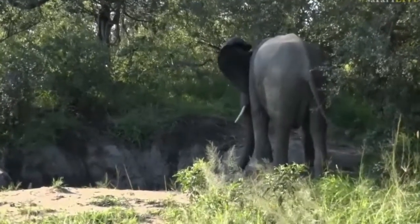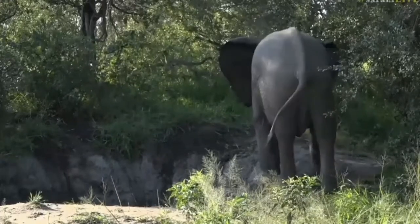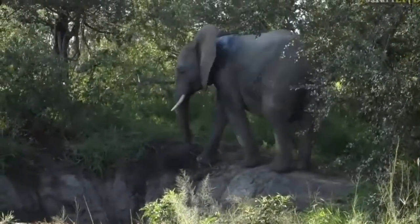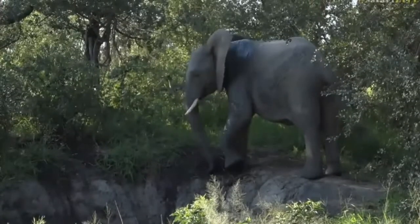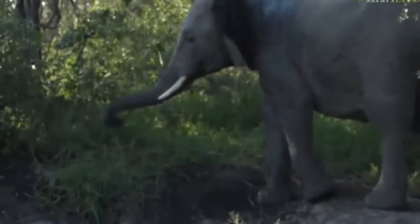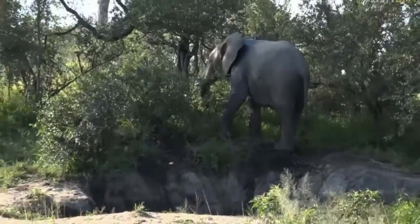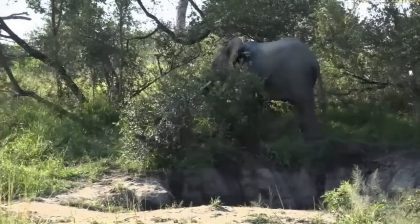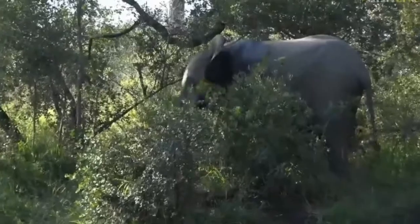This is a very deep mud wallow — wonderful, he's going to cover himself in mud. For those watching, a special mention to Tesla, who is six and asked us a question. Elephants have to cover themselves in mud and sand to keep cool. If you look carefully, there are lots of flies and bugs around. Even though the elephant has very thick skin, it's still covered in tiny little hairs — hard like bristles — so it can feel insects moving on it. By covering themselves in mud, they actually suffocate all those ectoparasites: ticks, mites, and things like that.